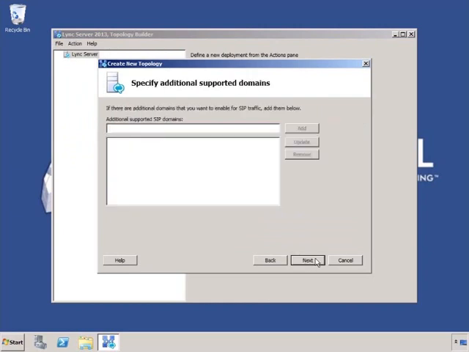And if we're using any additional SIP domains, this is where we would provide them. So if you worked for an organization that was supporting more than one domain namespace, this is where you could provide the additional namespace support. Now, CarveRock Fitness is going to be supporting additional namespaces in the future, but for right now, we'll leave it just like it is. We can make some changes later on.